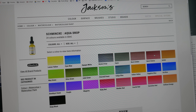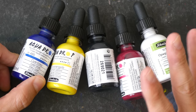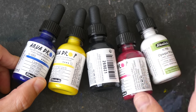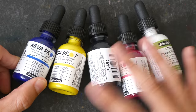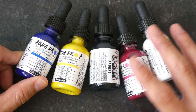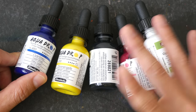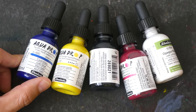One thing I forgot to mention is this liquid watercolor, they can be used in markers and also for airbrushing. I don't have an airbrush, so I cannot test that out, but I am probably going to get some empty markers and make another video on how good these are when used with markers.